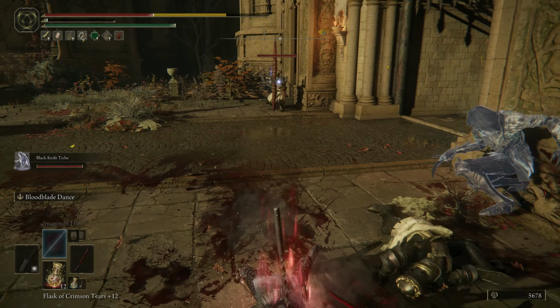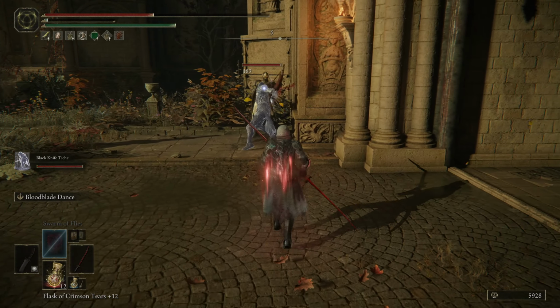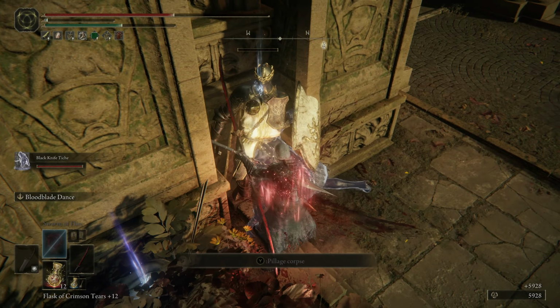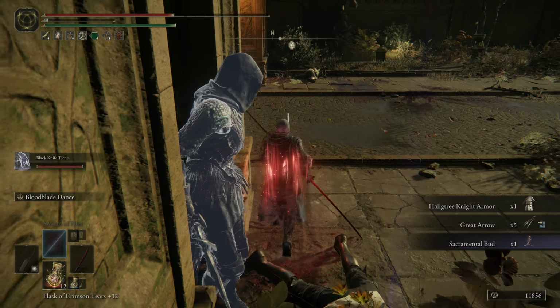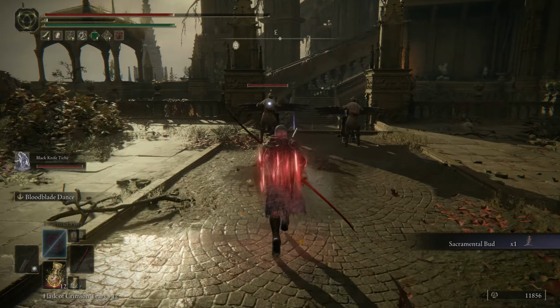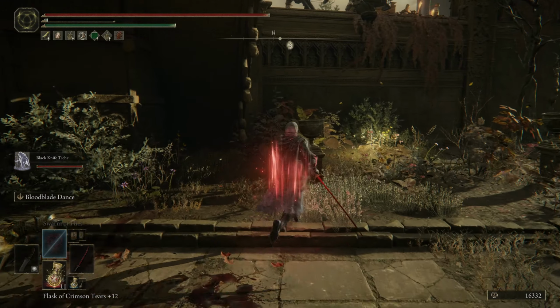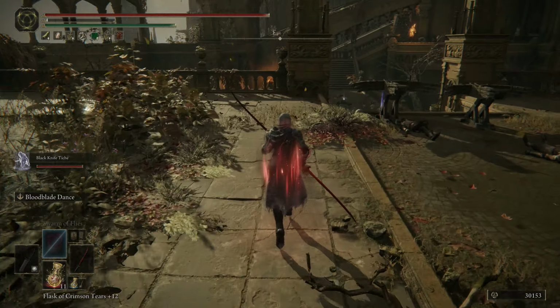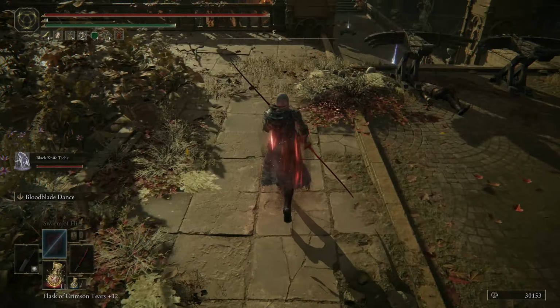Okay, there's one. Oh boy. Okay, that's two. Haligtree Knight Armor. There's some other stuff. Just a couple other things. Arteria leaf. And what was that? A golden rune 11.